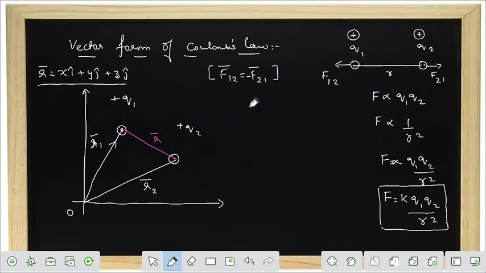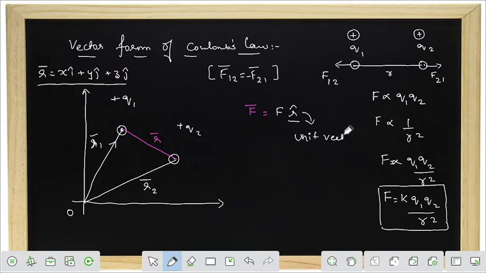Whenever we are writing force, if you have to write it in terms of vector, you are going to write this particular force as force into direction vector, force into r cap. R cap is the unit vector in the direction of force. So when we write F bar, we need the force magnitude and the direction of it, with r cap. Now, how do we find this r cap? R cap is nothing but a unit vector.